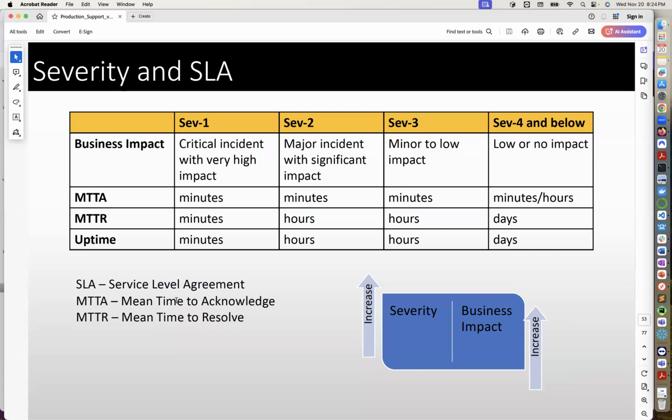However, the mean time to acknowledge it is always going to be minutes. Maybe you have 24 hours to acknowledge the ticket. Acknowledge the ticket means that you accept it. If it's in the SRE dashboard, there are just tickets sitting there. You can go click it and assign it to yourself, that you're going to work on it. So the mean time to acknowledge the ticket can be 24 hours. It ranges between 30 minutes, 4 hours, 24 hours. There's no rush to acknowledge it.